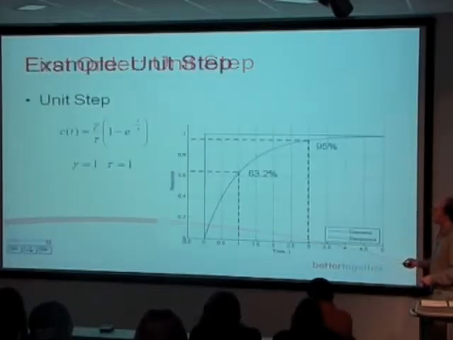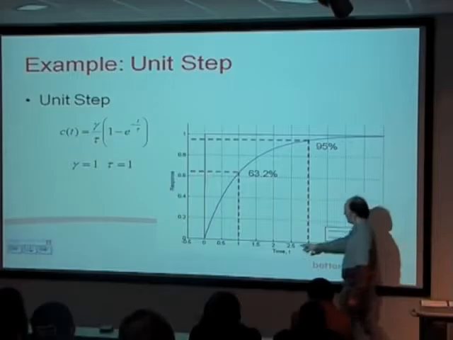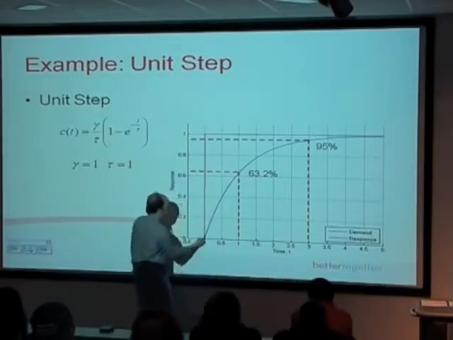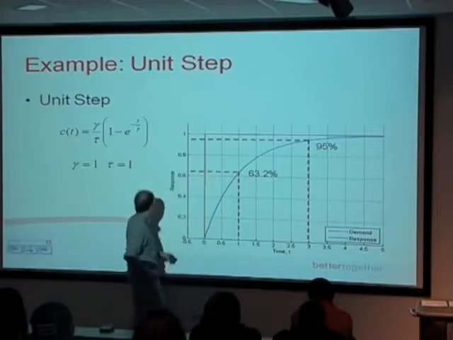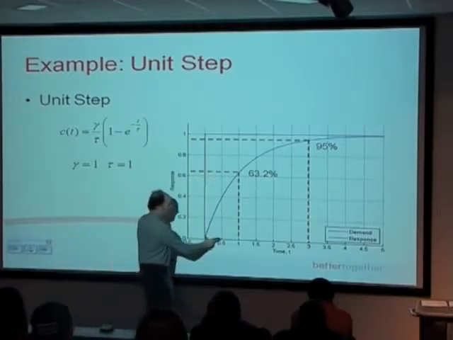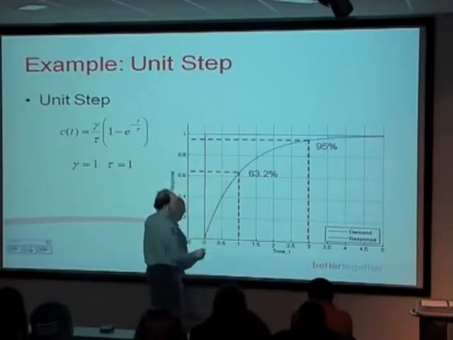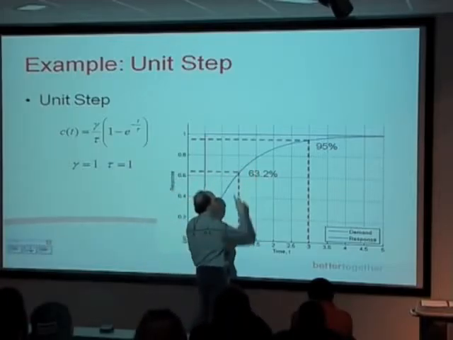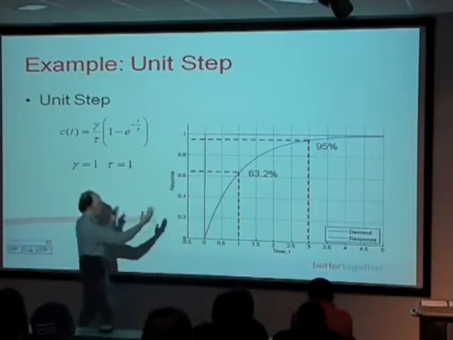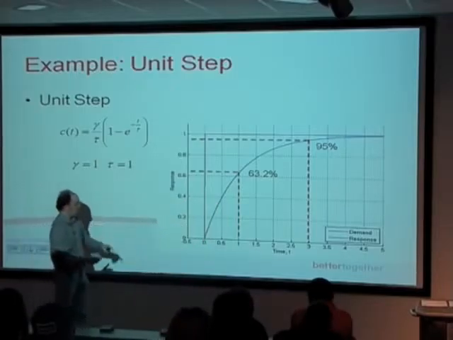If I go back to the graph, if tau is small, then obviously you're going to get a fast response. It's going to go up much quicker and get there. So if tau is, let's say, 0.5, then after 1.5 I'd be 95% of the way there. So you can see that it would compress this down into a smaller time.